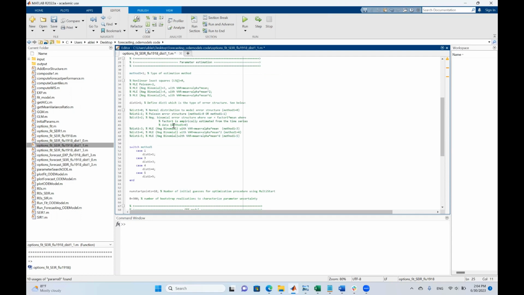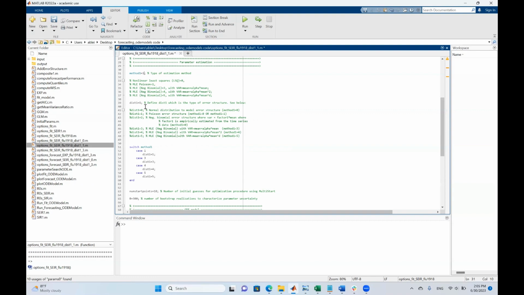So here we have a couple different options to choose from. However, to start off, we are going to be using maximum likelihood estimation, so MLE, with a Poisson distribution, and we indicate that by marking 1 here. However, we could use a nonlinear least squares, where we'd mark 0 here, or a version of a negative binomial estimation method.